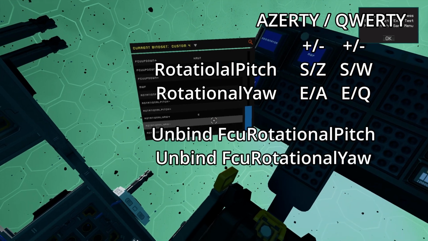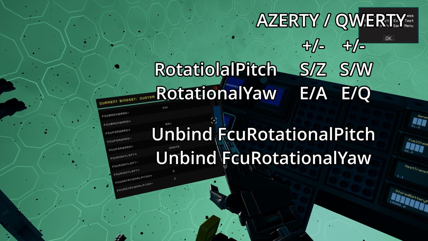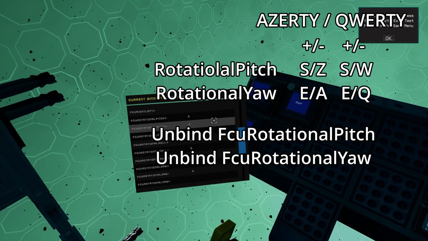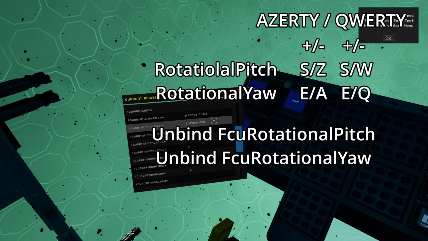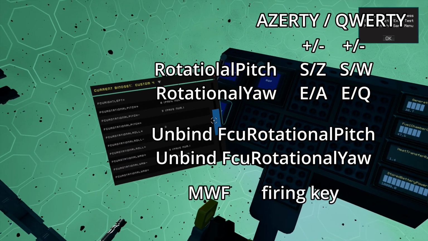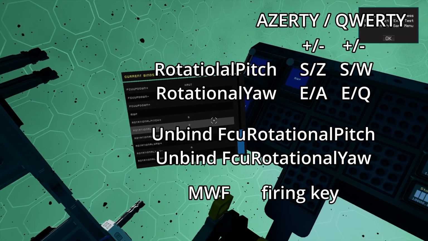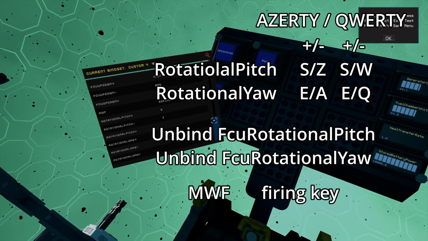Next step is to unbind the FCU rotational pitch and FCU rotational yaw. You won't be needing them, the C keybind is going to take care of it. Next is bind the MWF key to your firing key, and then just give the ship a test to make sure that everything is in proper working order.